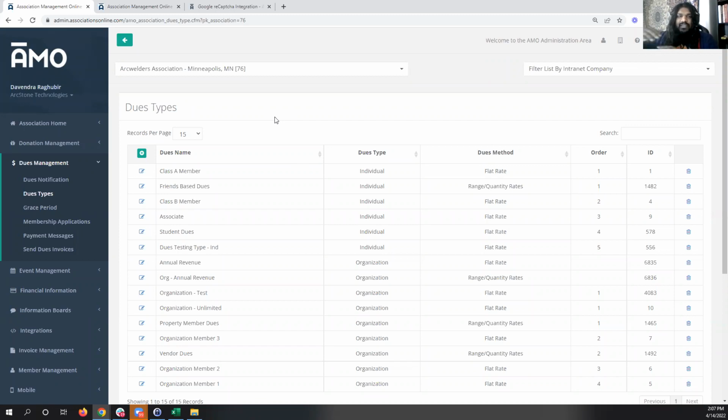Some people have it where members can select from a list of different dues types when renewing. It doesn't work for that setup, called open-ended dues. It works if you're using a specific dues type for a specific member type, so people only select one, and it matches up the member type to their dues type when they're doing the renewal. This is where that feature works.